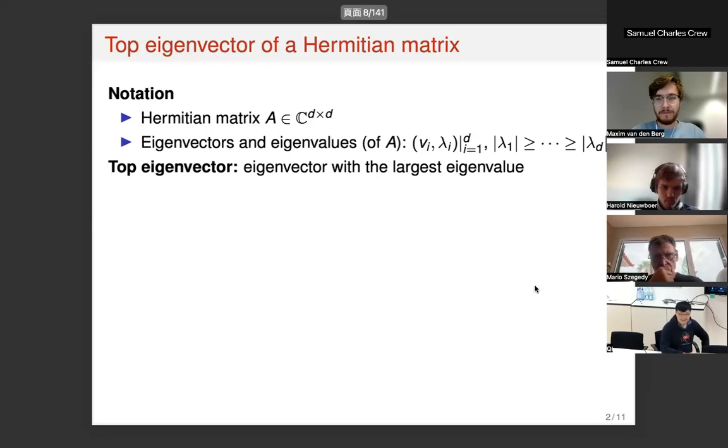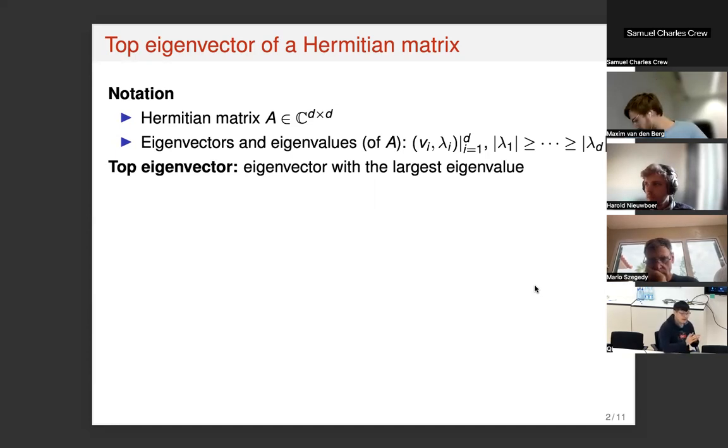Can you explain why you're using absolute value notation for these eigenvalues? Aren't they just real numbers that you list from the largest to the smallest? Does largest eigenvalue mean largest, or largest in absolute value? Yes, I mean larger in absolute value. If you really want to find the largest one, and you know the operator norm of the matrix, then you can use tricks like adding the identity to make it what you like, and the gap remains roughly the same.